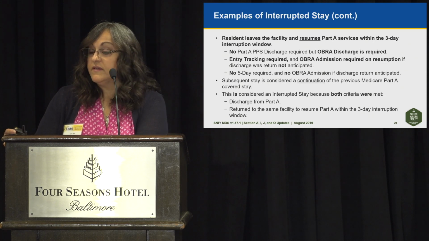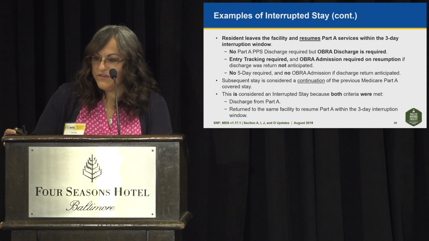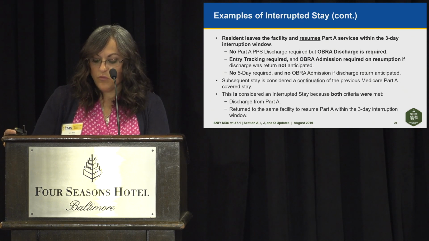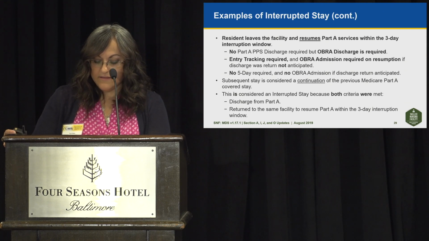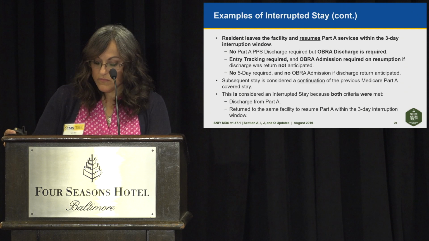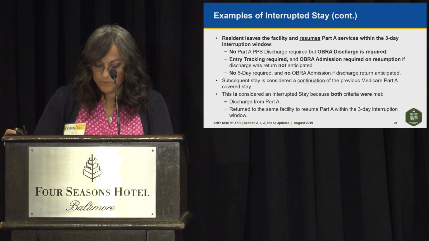Now, of course, you're going to decide whether it's discharge return anticipated or not anticipated. Mostly, you're probably going to say return anticipated, I would think. So on return to the same SNF, an entry tracking record would be required, but no 5-day would be required. And that is, again, because the interrupted stay doesn't cause the Part A stay to end. And the subsequent stay is still considered that continuation of the Medicare Part A stay.